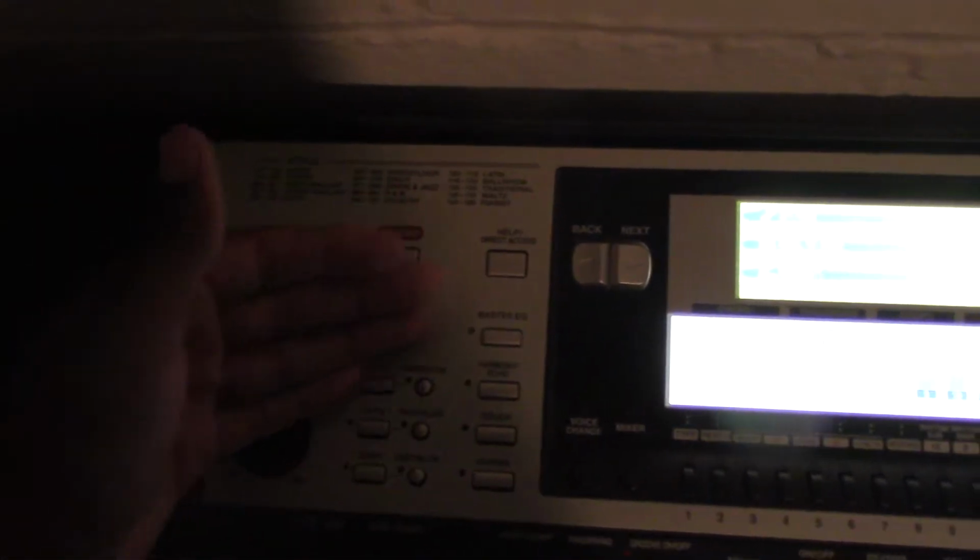I don't know how well that will pick up on my camera here, but the stereo will come out of these two speakers. Hopefully we'll try it, we'll see if it works. But you have three DSP effects. You can actually have all three, different DSP effects, all going simultaneously at the same time.